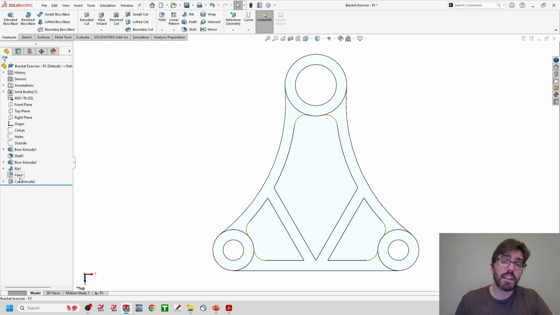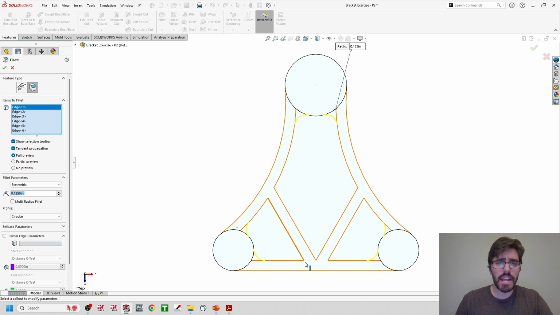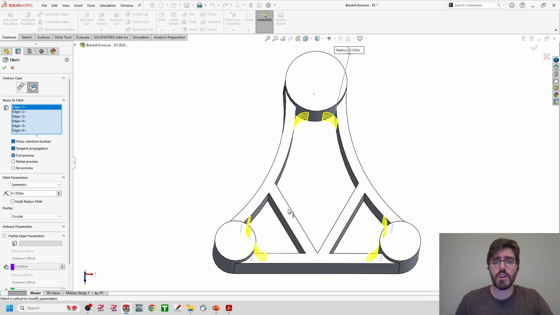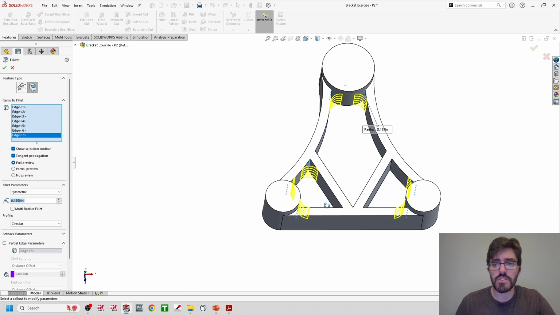And as I go back and edit the feature for this fillet 1, I can right click, edit the feature. I can actually see the fillet command, whereas if I didn't drag this, I would only see the pocket without the ribs, because the ribs came after the fillet. Now we put it before the fillet, and we can include these ribs or these corners from the ribs inside of this fillet command.